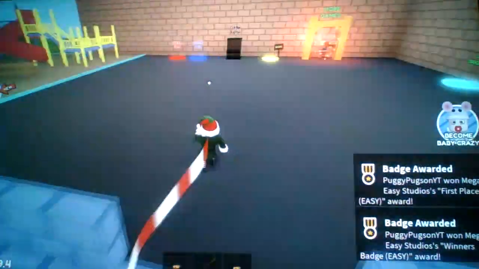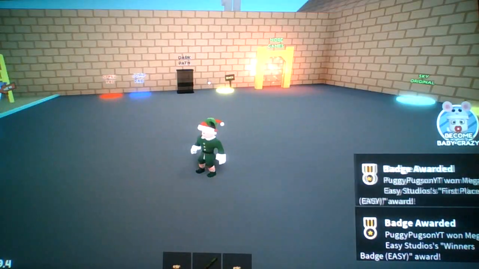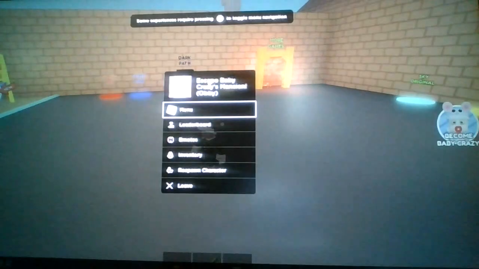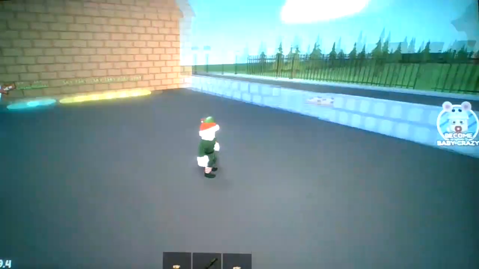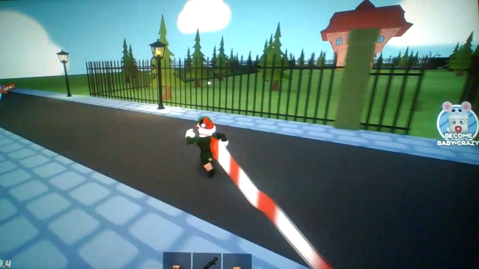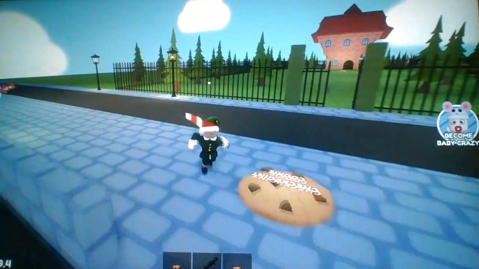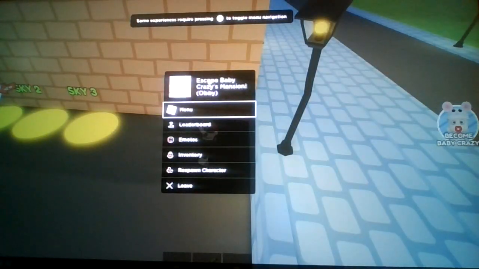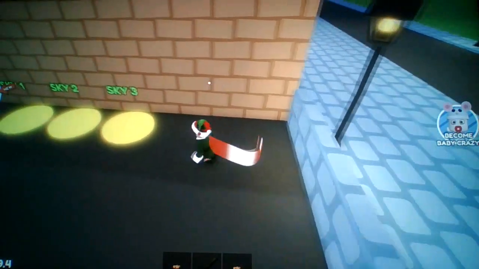Well, we did it! Hooray! Okay. Well, guys, we basically just played many obbies in this video, once again. Like this one, Escape Baby Crazy's Mansion, it's literally just Escape Mr. Crazy Mansion if it was made for YouTube kids. I mean, I should have expected that since it literally has Crazy's Mansion and Escape Mr. Crazy's Mansion in the name. Whatever, I'm just gonna end the video right here.